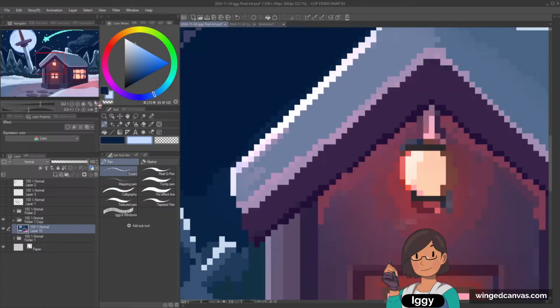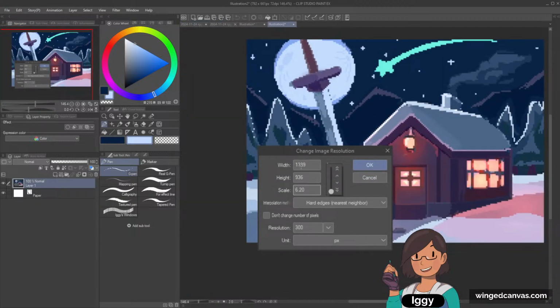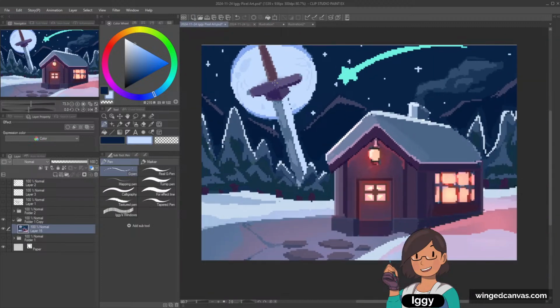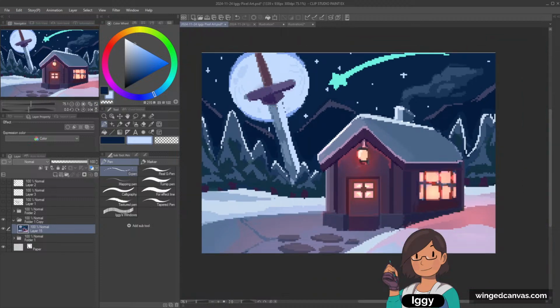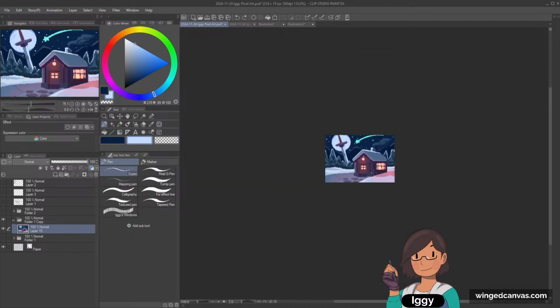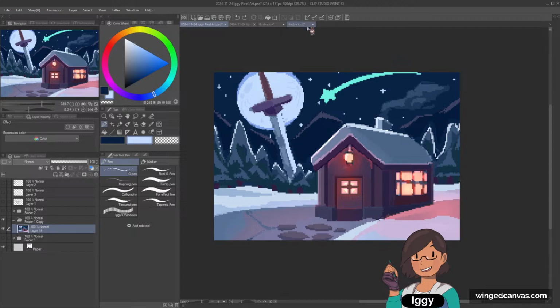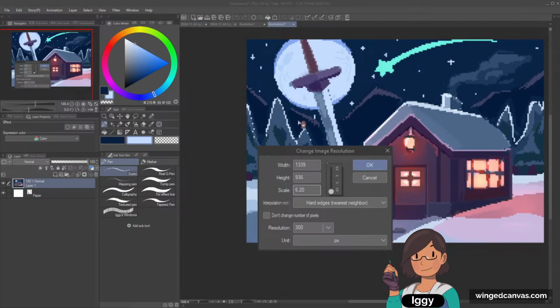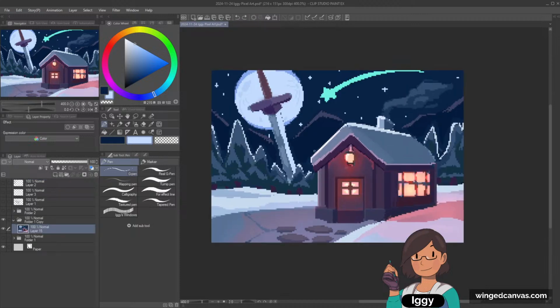So, this is what it looks like. I changed it to like 1,000 as an example. It could be higher, honestly, if you want to. And then there you go. It changes the size to a bigger one, and then you can export it. So yeah, that's the trick to it. But ideally, you should keep the small file. Don't save it as a big file. So, there. Here, you can get rid of this.